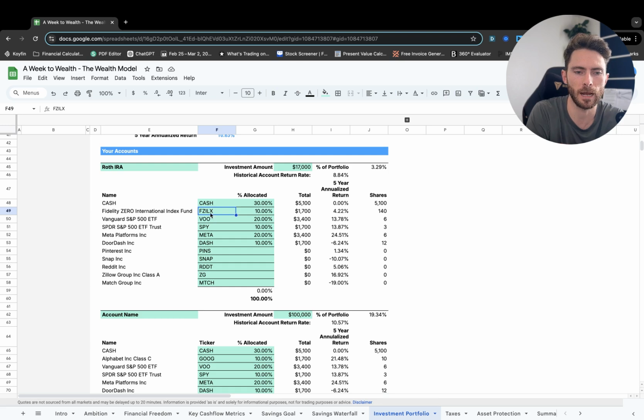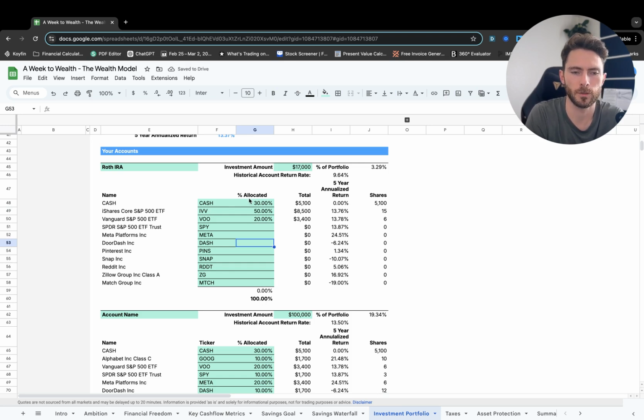Once you have that, you can start adding in the tickers. These are just examples where if you're in, for example, IVV, which is one of the more common S&P 500 funds, if you enter in IVV, you're going to get the name. You're also going to get the 5-year annualized return for it. Then you can add in how much is allocated. Let's say you have 50% in here or something like that. If you put 50% in there, you will immediately see that you are over allocated. It doesn't add up to 100% right now. And so you can go in and delete some allocations like that until you hit 100%.